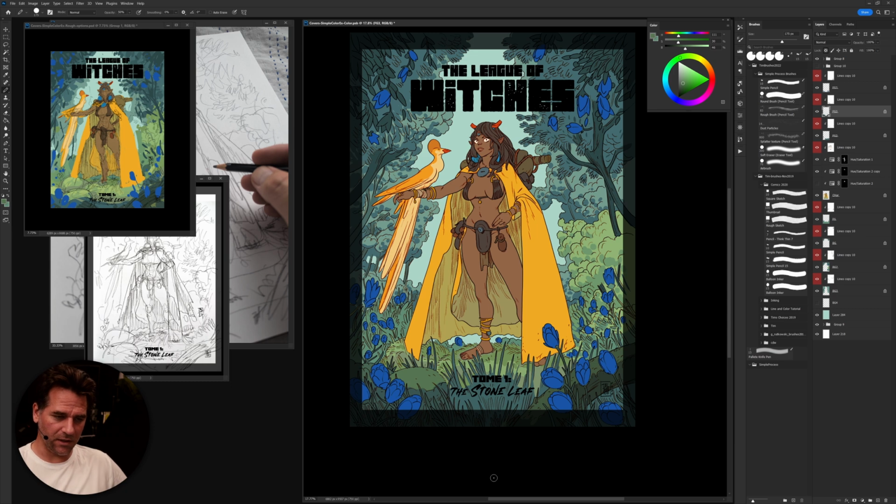So all I'm doing is trying to stick to the basic tonality that I had, and there's a couple of different ways you can do this. I can select these blues, and I can say, let's move this. So here I have a blue, and I just want to move it a little bit more towards the green. That's all I'm doing. And you can see, this is what it gives me.